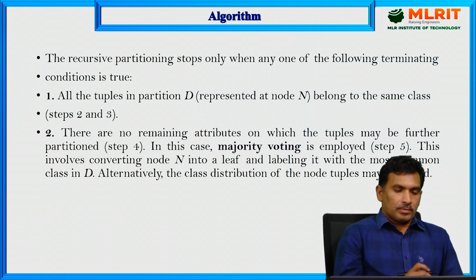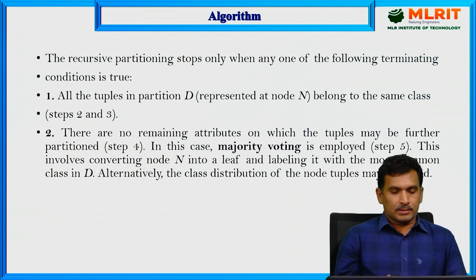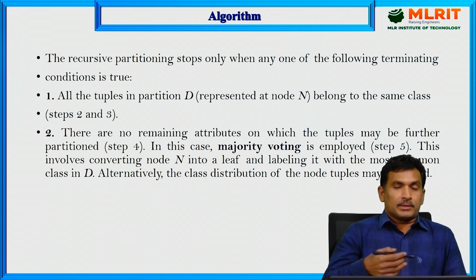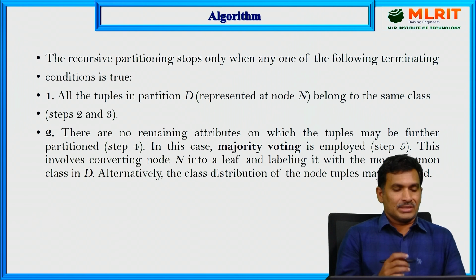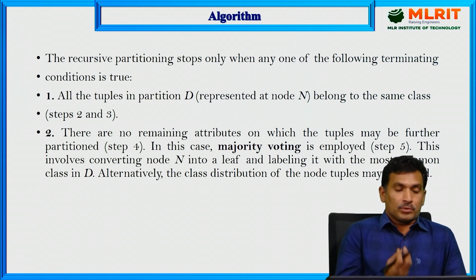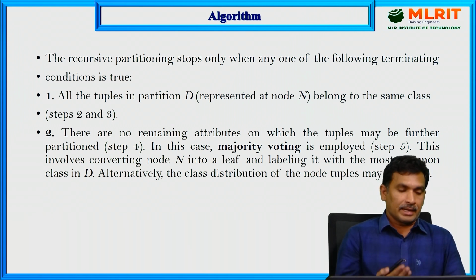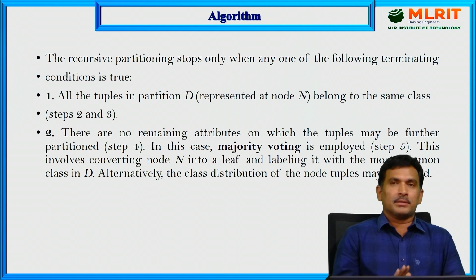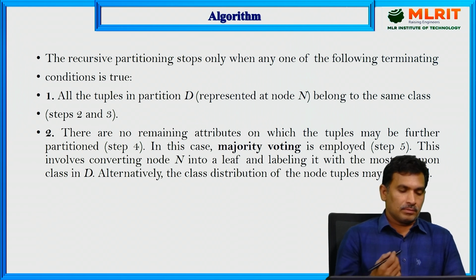In the next lecture, we are going to apply the steps we discussed in this decision tree construction algorithm. Before we construct a tree, we need to spend more time on understanding how the attribute selection is done, because we cannot simply select an attribute randomly. There are some measures we need to use to determine whether the selected testing attribute is accurate or not. We are going to discuss that in the next lecture.